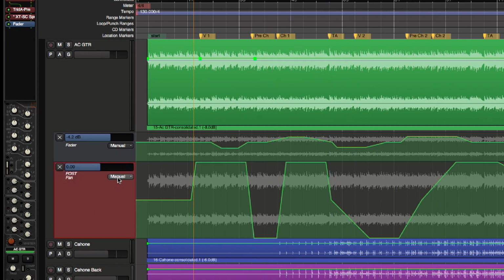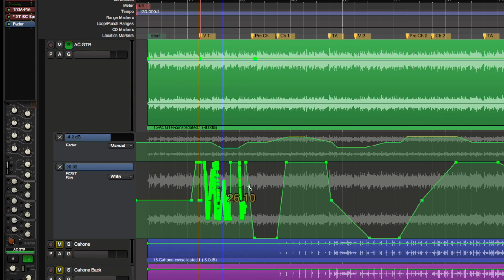One thing we can do with automation is we can have the write option. If I press play here, we're going to listen to the acoustic guitar. You can see I'm writing the automation by moving the point here, and it's on touch. As soon as I let go, it's going to go back to the original position. If I start touching it again, it's going to move. That's what touch means.